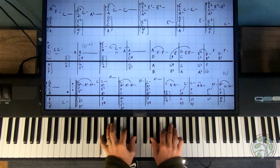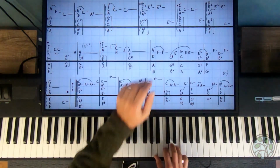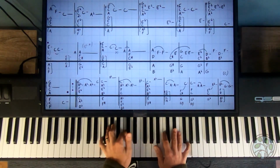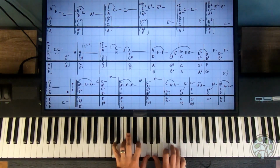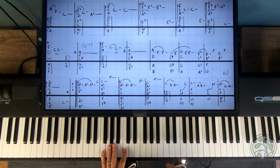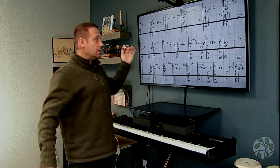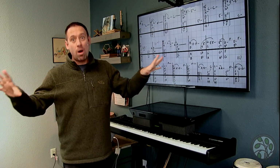1 and 2, 3. 1 and 2. Change your pedal each measure. Change. And 2, 3. 1 and 2, 3. 1 and 2. Good. Okay, so that's our first line, our first part, I say.